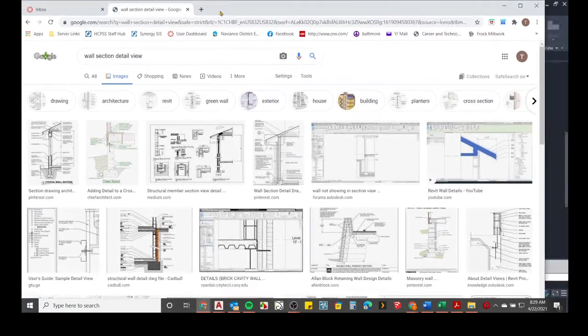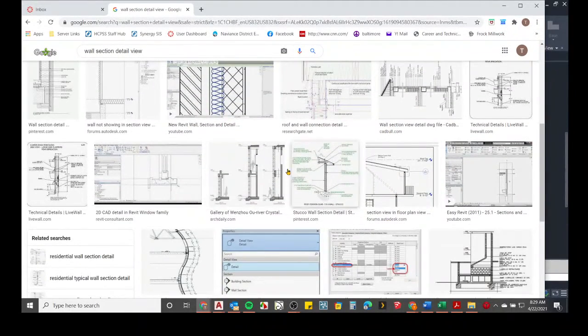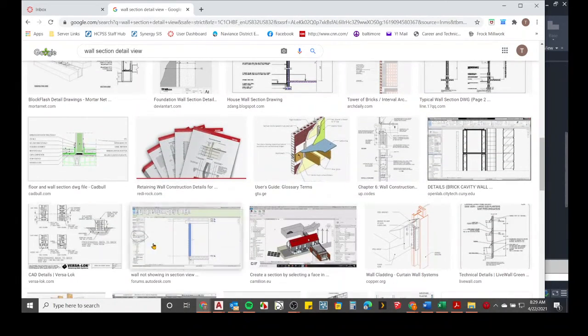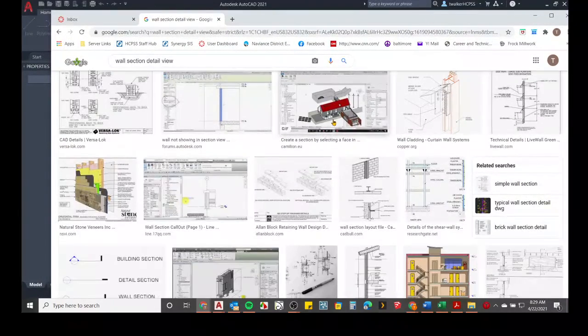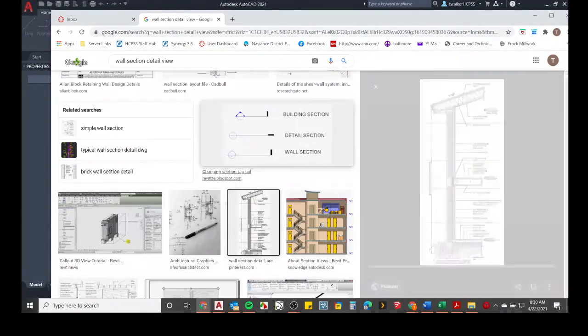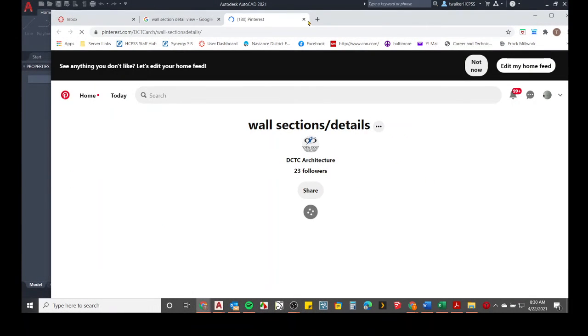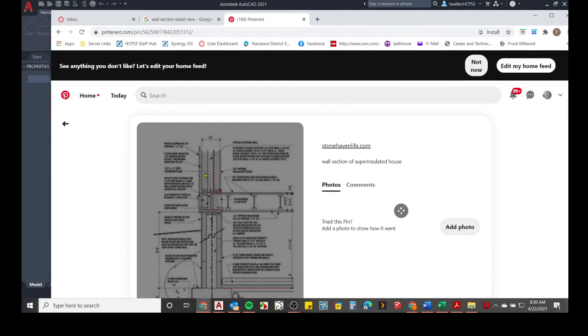Well, that's pulling up in the background. I just want to see if I can pull up another one. All right, this one should work.